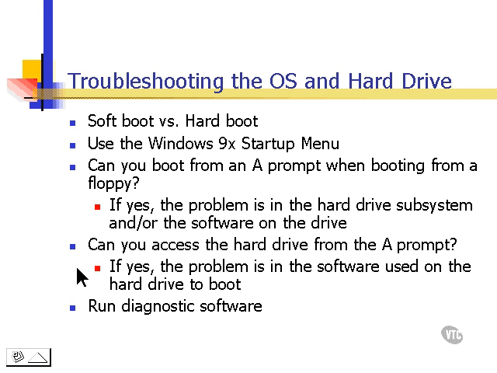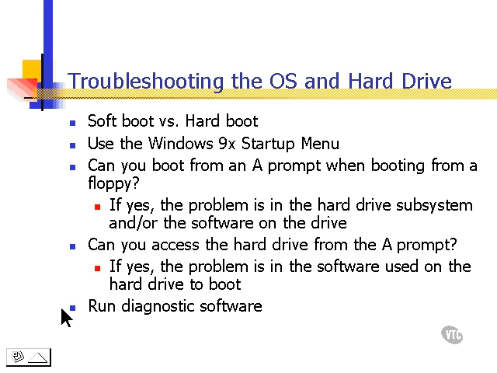The problem is that the software that is required to boot that hard drive, for example, the command.com program, maybe msdos.sys or io.sys, those programs are missing or damaged. So what we need to do at this point is run some diagnostic software to determine what files are missing so that we can get our hard drive back into place where we can use it to boot from.